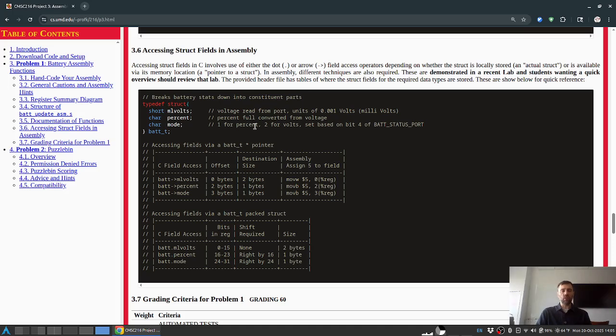But at the assembly level, you'll need to operate on its fields using some assembly-level syntax that we've talked about in lecture, demonstrated in lab, and now you'll deploy on the project. That differs based on whether you have a pointer to a struct or a packed struct. In the first case, you'll want to dereference and grab fields or set them.